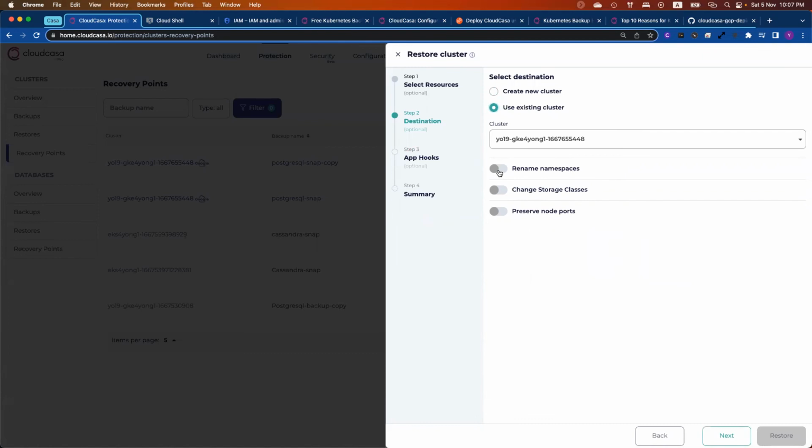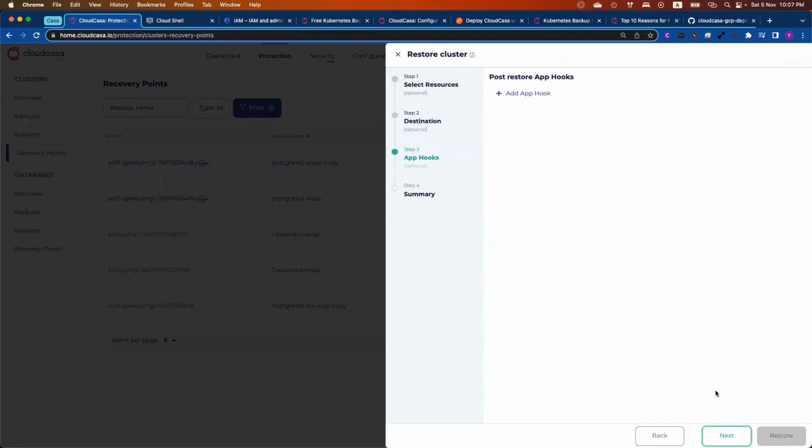But what I'm going to do is rename to a different namespace. Let's say I'm going to add a suffix here. So I will restore everything to my original namespace, appending dash restore. That's all I need. Once I click on this, click next.